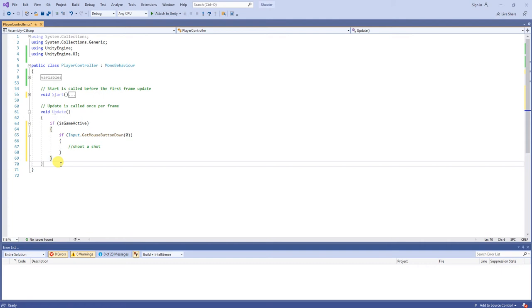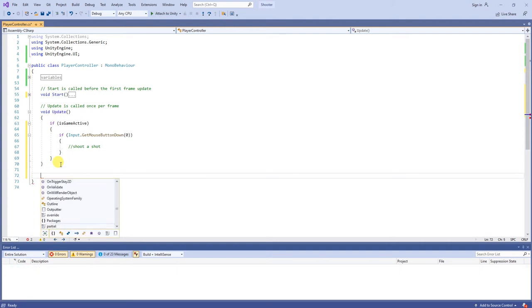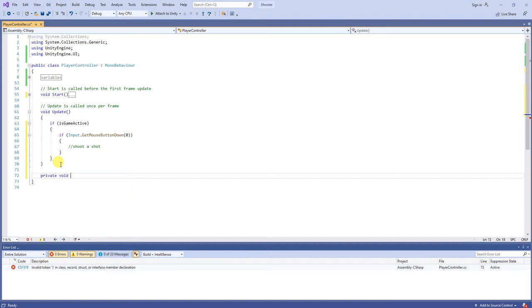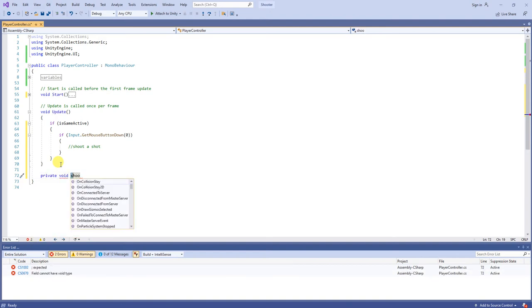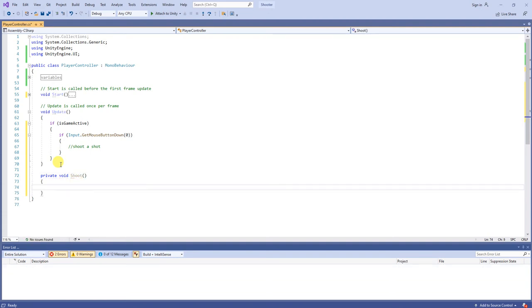Now to shoot a shot, we need to create a shoot method. So let's make a private void, we need a capital S, Shoot. And we'll label this as: checks the list of shots for an inactive shot.